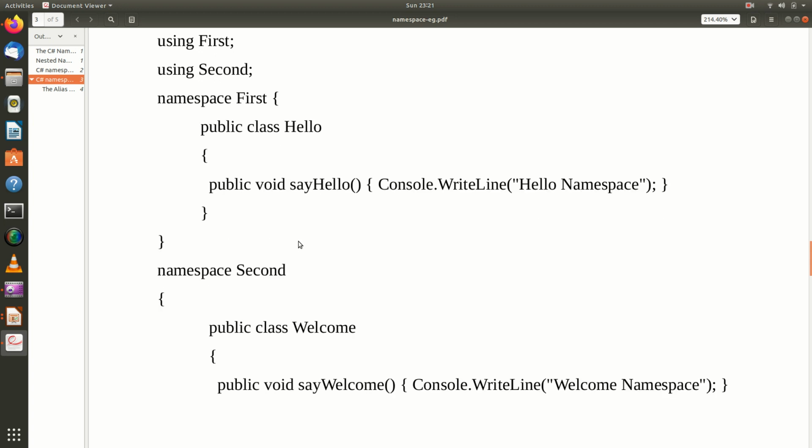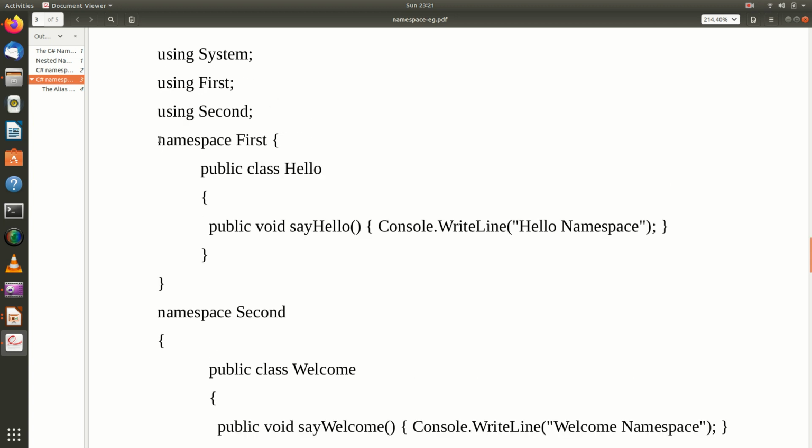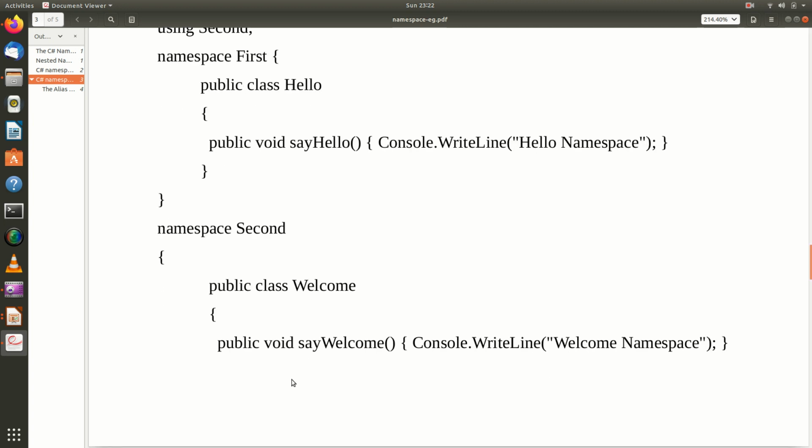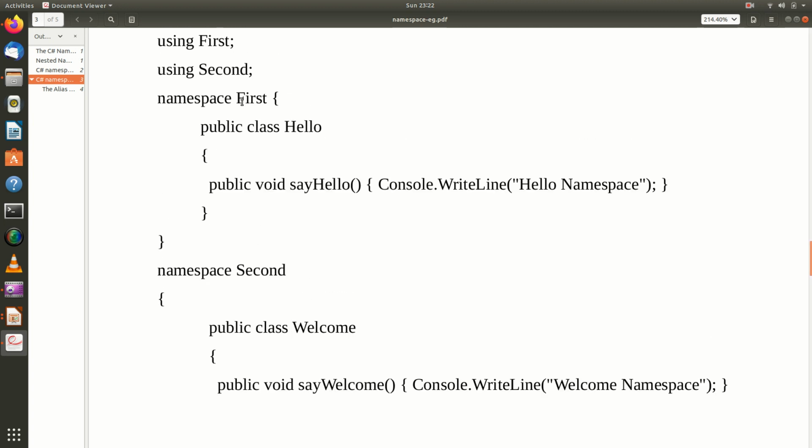The same way, here what I am going to do, I am going to declare a namespace. Again I am declaring another namespace, second. Observe here, I have used the using directive. Inside the namespace first I am declaring class called hello. Inside namespace second I am declaring a class called welcome.